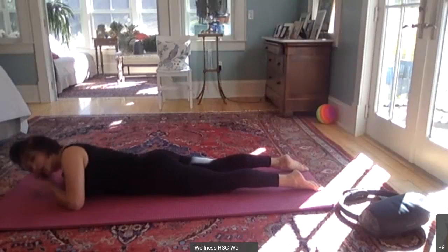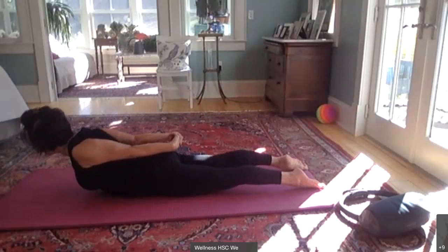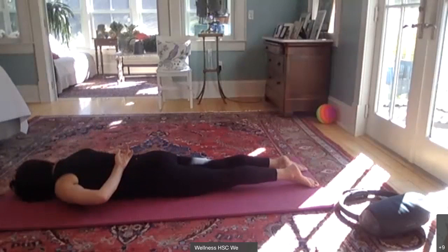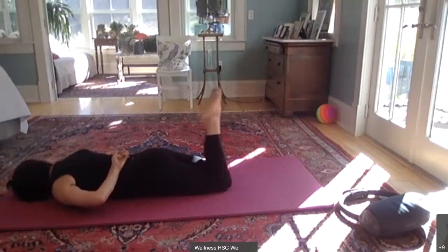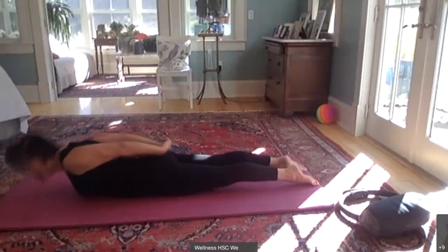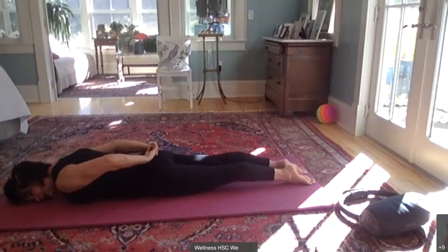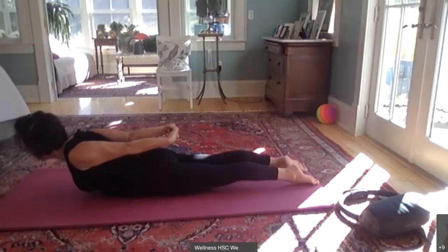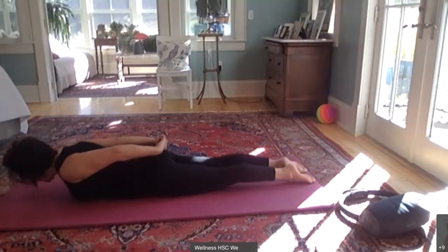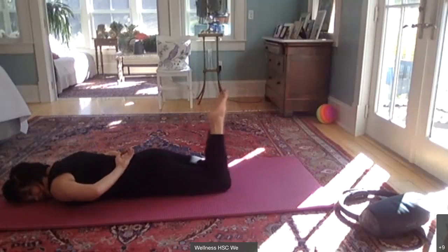Now, turn the head. This is where you may need a pillow. Bring the hands behind you and arch up. Great workout for the back, the whole back area. Turn. Drop the elbows. Kick. 1, 2, 3. Up. Turn. 1, 2, 3. Reach, lengthen, arch. Turn. 1, 2, 3. This is it. Last one. Make it good. Reach and breathe. Turn. 1, 2, 3.